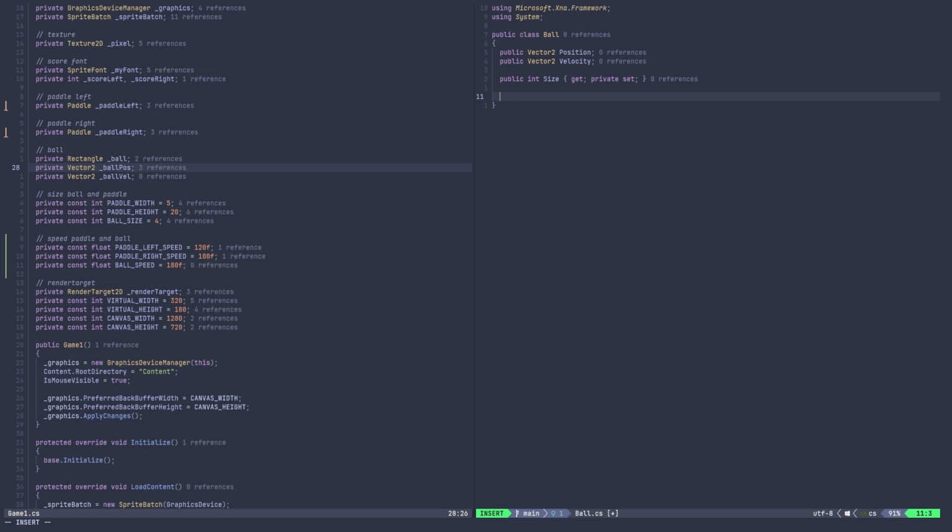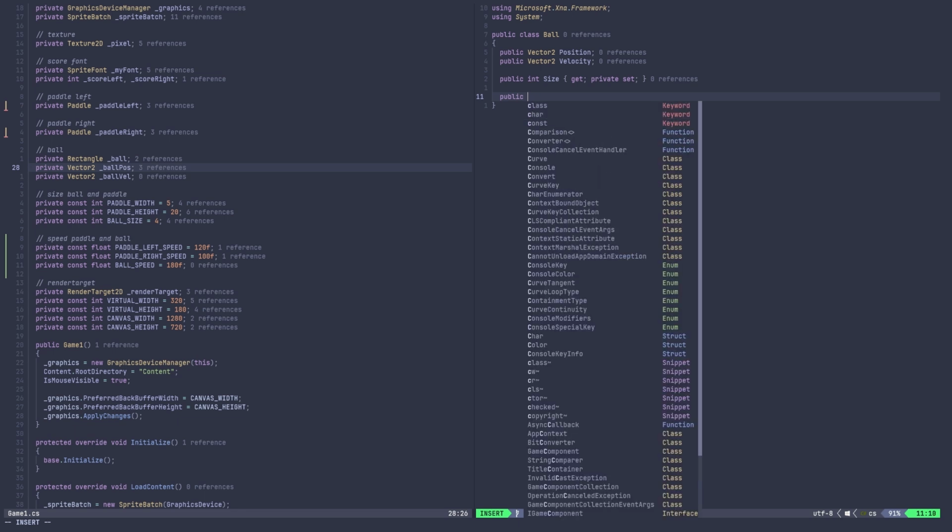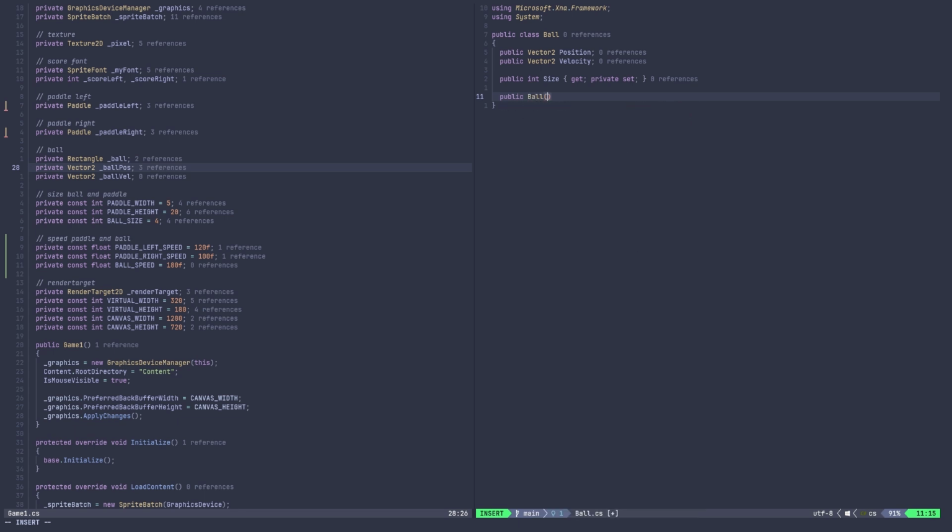So let's create a constructor. Okay, we need to pass position. Then just size, I think a smaller constructor is okay too.